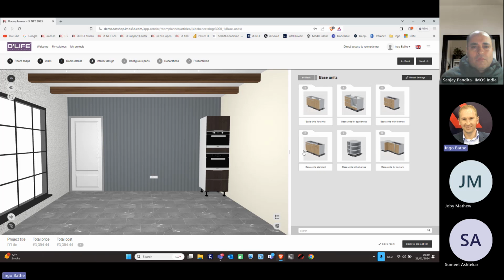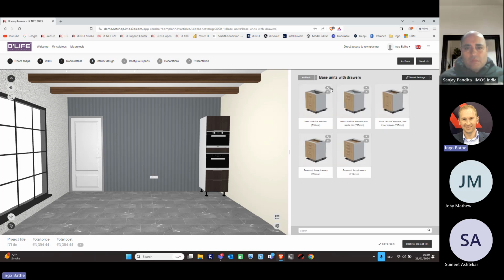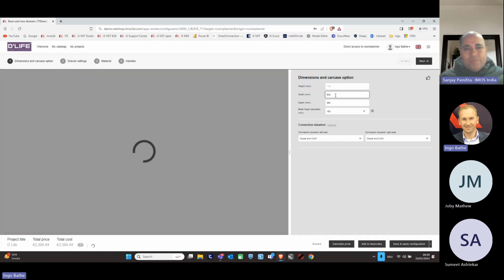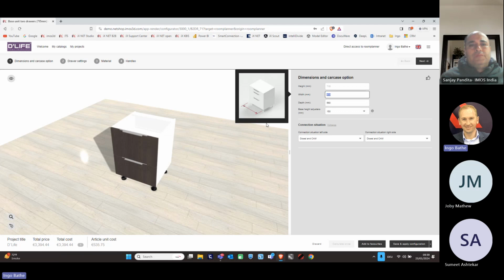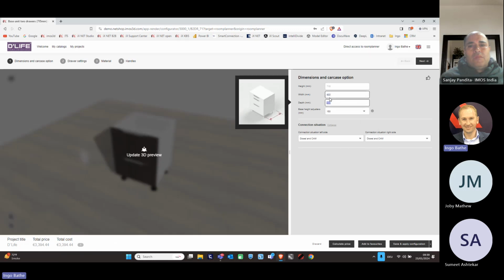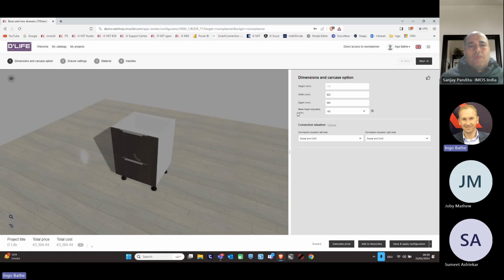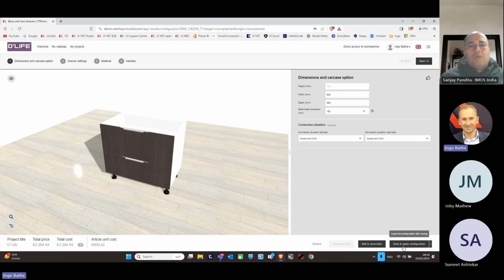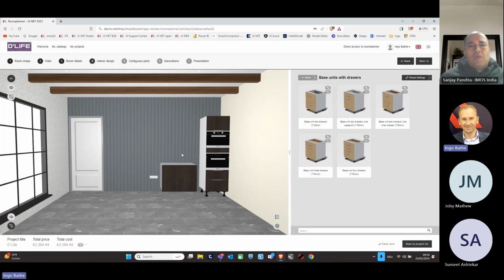If you tick on base units here with drawers, and then tick the tool, it opens up the configuration mode. Then you can configure it like here. These are the XMLs I was talking about. Here you can just resize it. So let's say 922 millimeter, for example. Then it resizes itself. But for these widths we have to give limitations, because you have maximum and minimum sizes for your panels. So here's the cabinet. We put it into the room, and here you can see the bubbles connecting each other. And here we go.